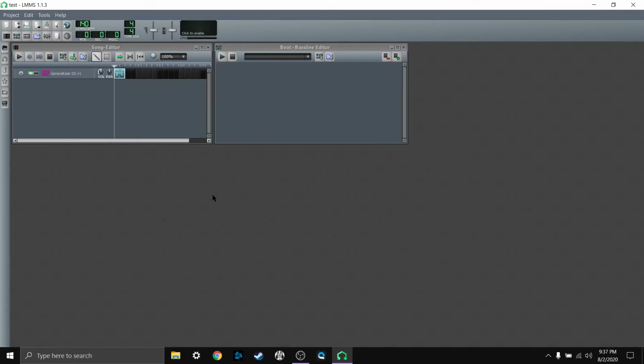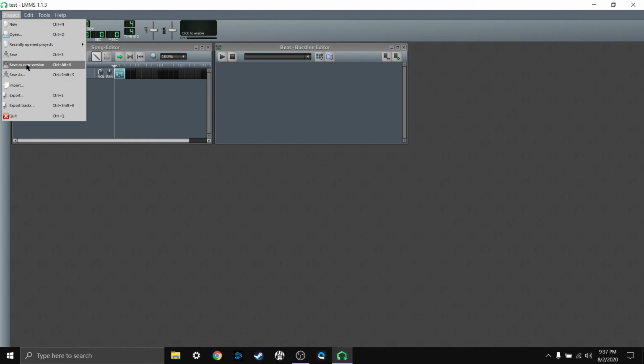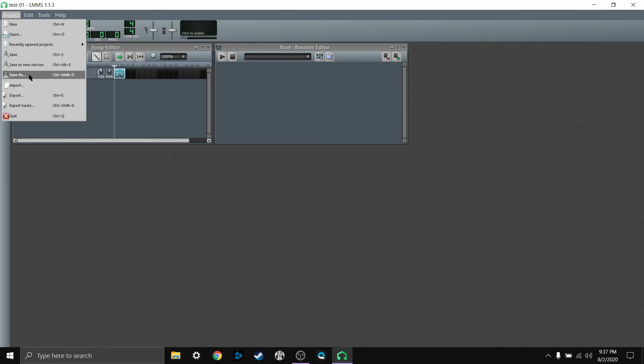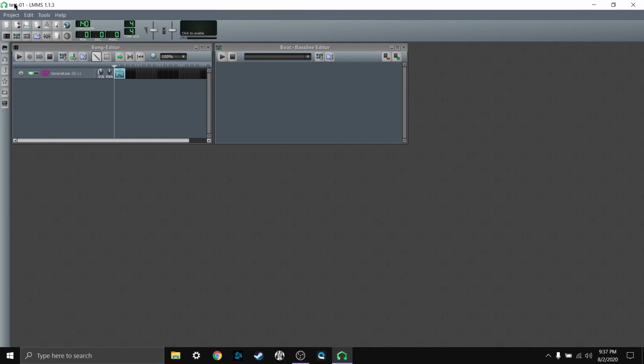I'm just going to do one more thing though. I want to check out what this save as new version means. So let's give that a shot. Interesting. Okay, so it's a quick way to save your project instead of naming it something else, like Mikey's project. It's the same thing as save as, but instead of you having to give it a name, it just automatically gives it a name. So you can see that it tagged on a 01, and now my current project is test-01, and it's a different version of the project.